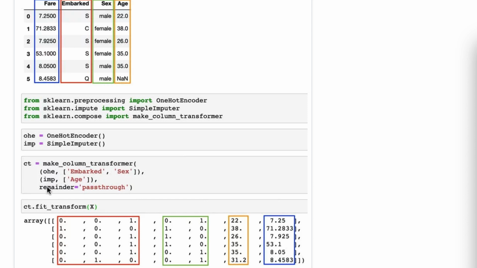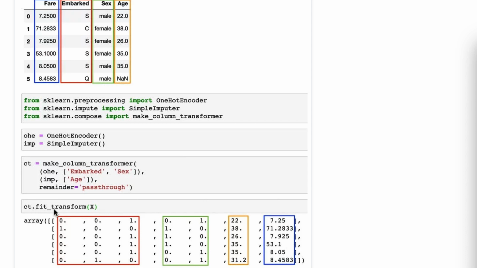And finally, we've got the remainder argument, which says I want to pass through other columns. Basically, whether you have four columns or 400 columns, you're going to specify some columns, and then you have to tell the column transformer what it should do with the remaining columns, meaning all columns you did not specify here. In this case, we want to pass through the remainder, which means essentially don't transform the remaining columns I didn't mention, which in this case is just fare. Go ahead and pass it through untransformed. The other option would have been drop, which means just ignore it and don't include it in the output.